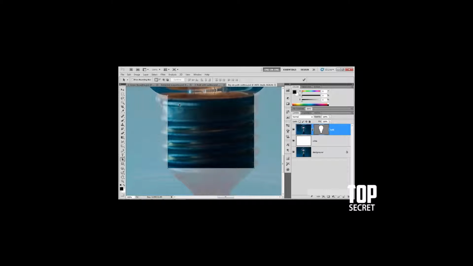Now, notice that it is not symmetrical. And the reason, if you've ever worked with a light bulb, is that the ridges descend downward so that you can screw them into a socket. So we're going to have lower ridges over here on the left-hand side, and more of them, I believe, as well. And then we're going to have possibly fewer, but definitely higher ridges over here on the right-hand side.